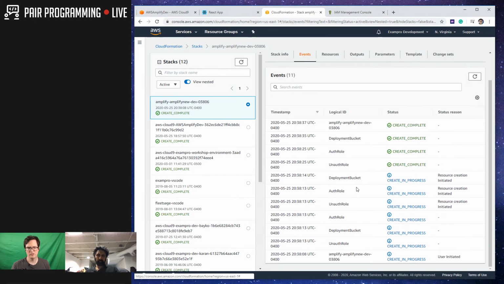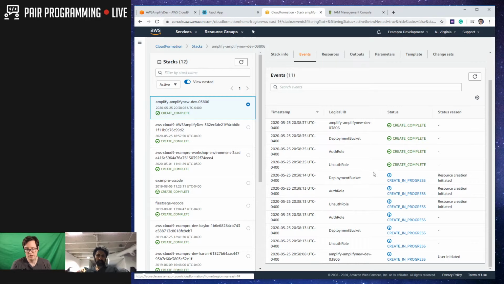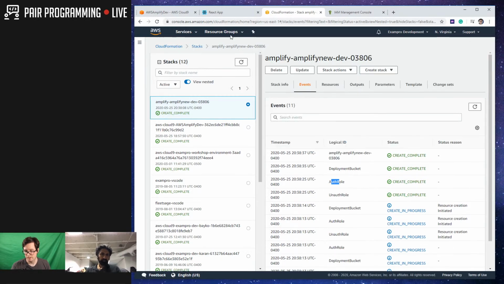But also, I guess when you use Terraform, then you don't get the advantage of this UI and all the synergies in AWS. But maybe there's a UI for Terraform. I don't know. Maybe HashiCorp has one when you log in, maybe they have a paid service. But anyway, here we are, and it looks like it's created everything. So it created a deployment bucket, so I'm assuming it's going to host it on S3. It created an auth role. Yeah, so nothing too complicated.